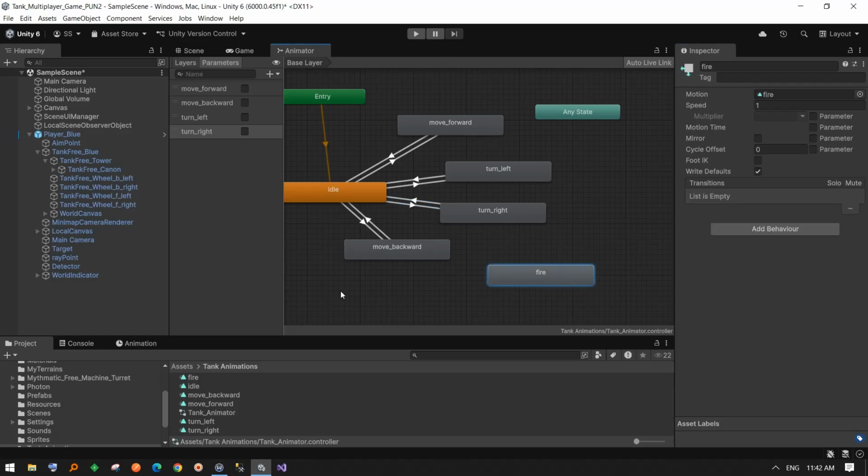We'll create a separate layer for this state later. And for now, we'll leave it as is without any further changes.